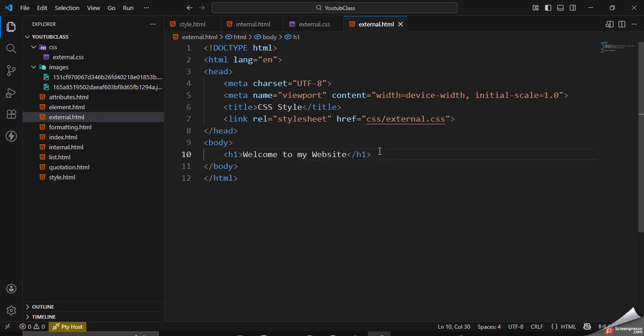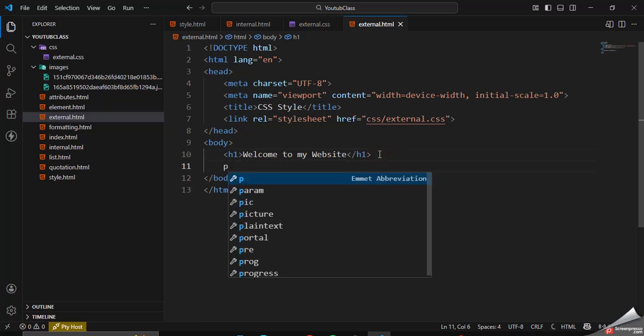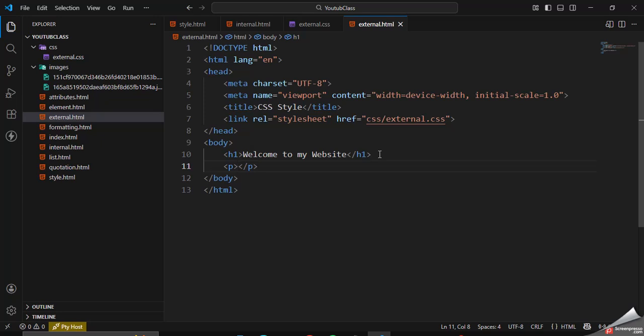Then let me have another element, a p element, that says this page is styled using an external CSS file.